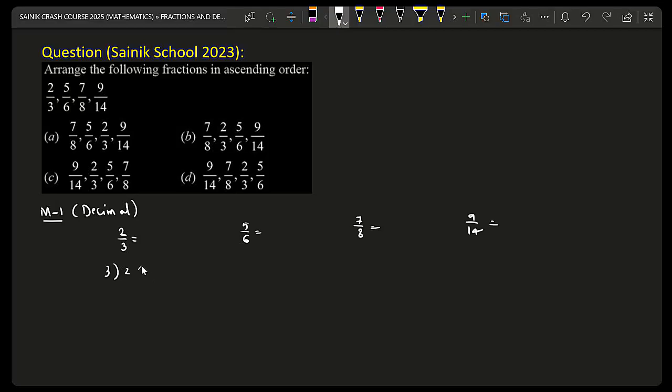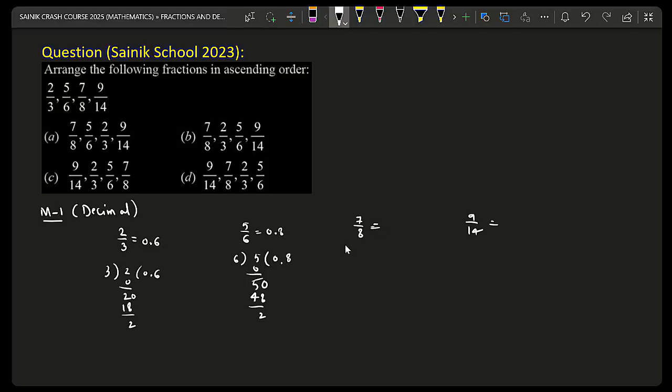Sir, 3 zeros are 0. Yes, point, we will receive 0. Next, 6. 3 6s are 18. Okay, this is enough for us. If it is really required, we'll go for the second place. Okay, sir. Then 5 divided by 6. 6 0s are 0, 5, and use decimal point, you get 0. Next, 8. 6 8s are 48, and remainder is 2. We write 0.8. If required, we go to the second place.